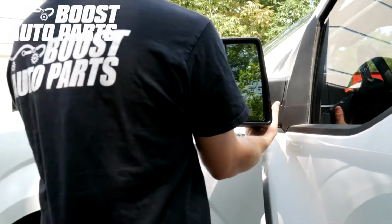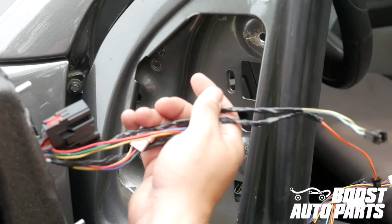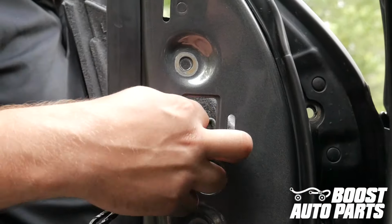Now just go ahead and remove the mirror. There may be a trim clip, so you'll have to pull out firmly. Safely guide all of the wires provided on your Boost Auto Parts mirror into the square hole leading into the truck, then mount the mirror into place.